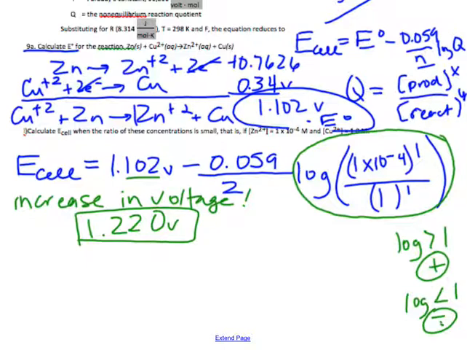Now, if you were asked to predict whether the voltage would increase or not, and you don't have the Nernst equation, again, I'm going to give it to you on the test. It's going to be on the board, and we'll put it into your calculators before the AP. If you were to do it in terms of theory, this is what they want you to do. Let me rewrite the equation.